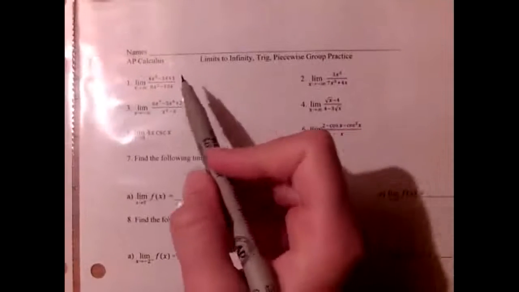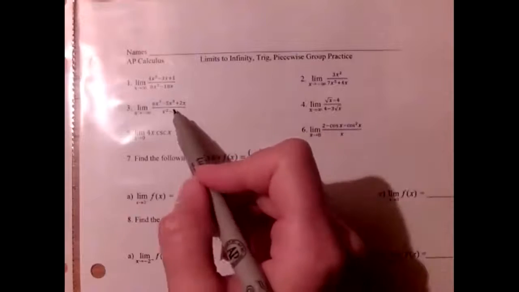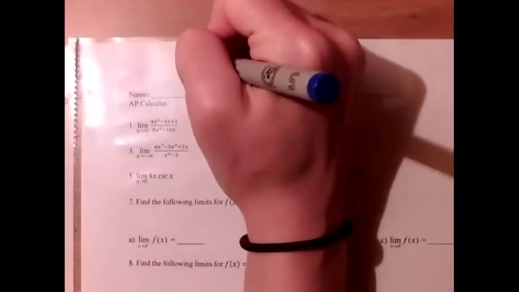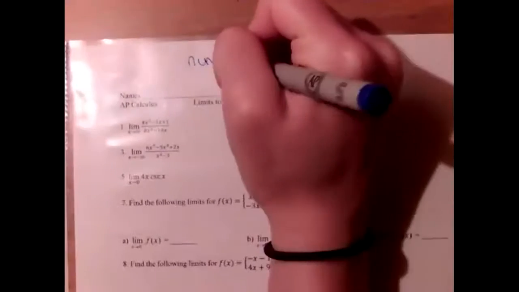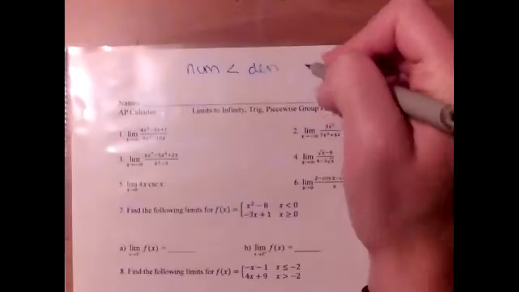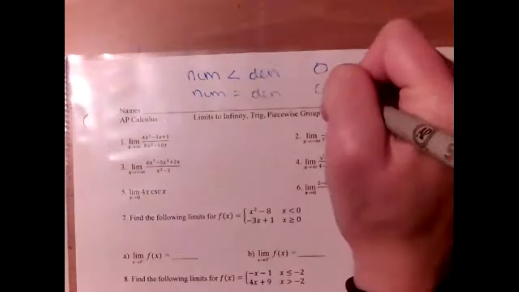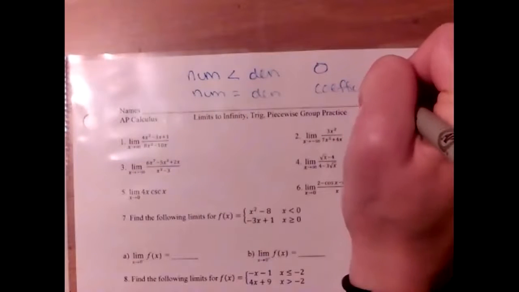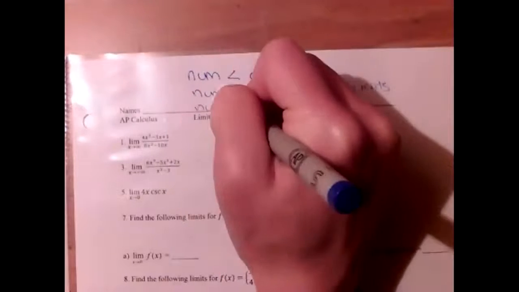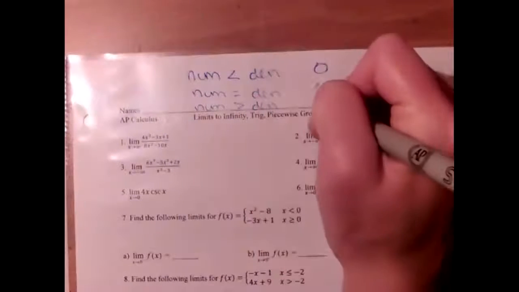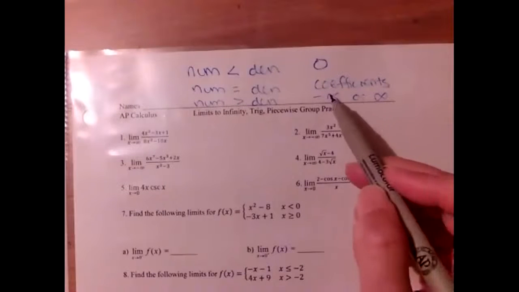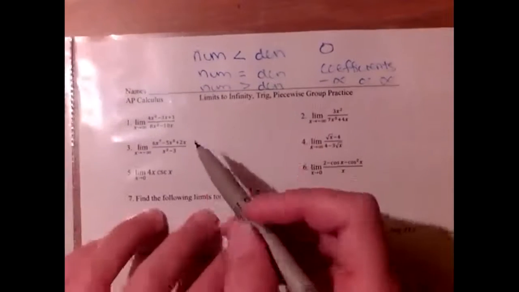All right, and then the second thing I was going to go over was this homework. These are limits approaching positive and negative infinity. So just to recap, if your numerator degree is smaller than your denominator, then it is automatically just going to be 0. If they are equal, then you use the coefficients. And if the numerator is bigger, then it's either going up or going down. So either positive or negative infinity, and you just check the symbols. So let's go through these.